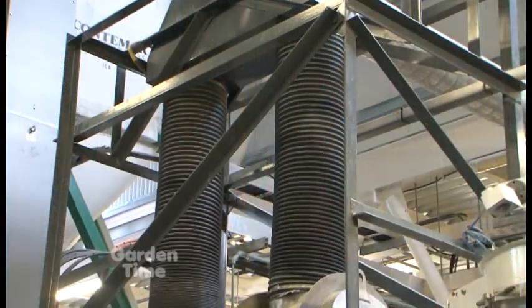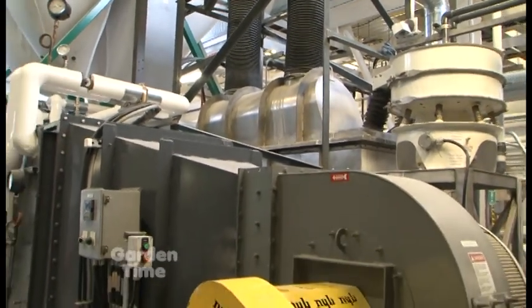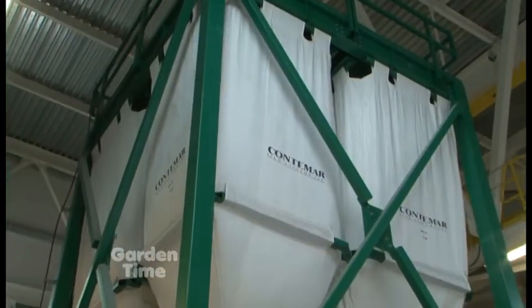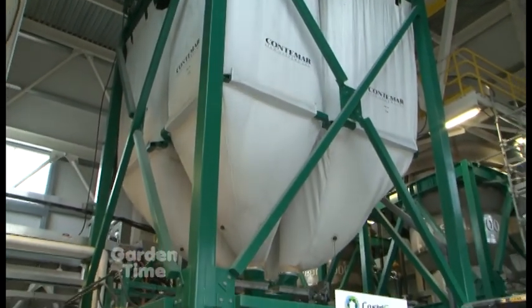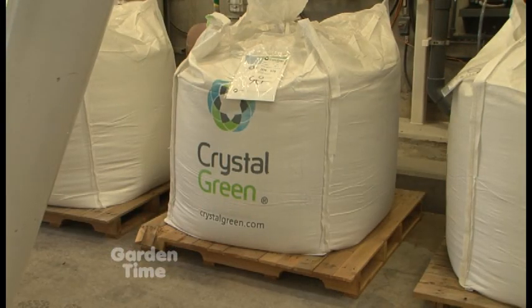So once these come out, then where do they go? So these guys, they'll come out of the reactor and go through a fluidized bed dryer. That fluidized bed dryer will use waste heat that we've generated here on site to heat the air to dry the product. And then we'll fill these 1-ton sacks off to a fertilizer blender and then onto the end user. And you know, the fascinating thing here is, speaking of fertilizers, now we're going to go visit a native nursery, and they actually use this, growing their natives and sending them out and where they place them. So thank you so much. This is fascinating. I really appreciate your time. Thank you for coming.